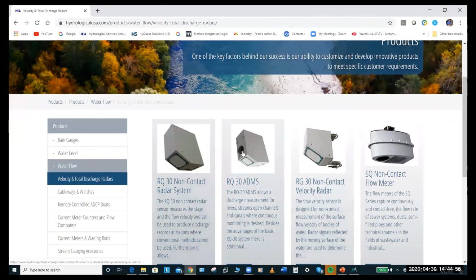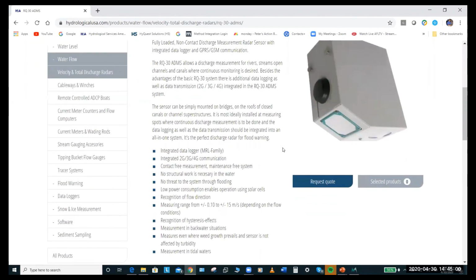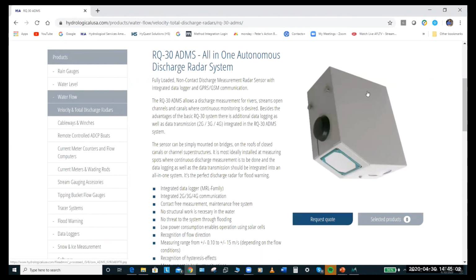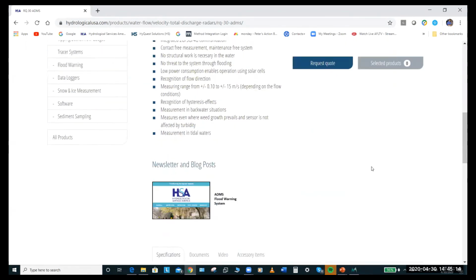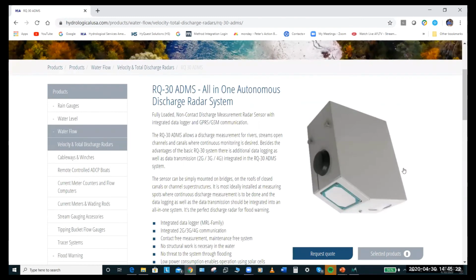And it looks like this. So you can see it looks very, very much like the RQ-30. It's slightly bigger. But this is everything: battery, logger, antenna. This is the planar antenna for 4G. So that's something that we've put out a few flyers and newsletters and stuff like that on. But that's just something to keep in mind.